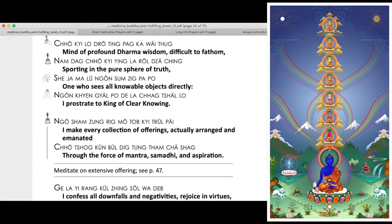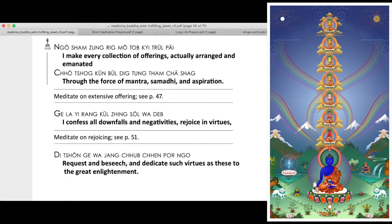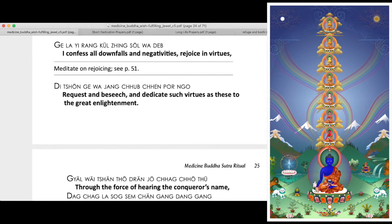Mind of profound Dharma wisdom, difficult to fathom, sporting in the pure sphere of truth, one who sees all knowable objects directly, I prostrate to king of clear knowing. I make every collection of offerings actually arranged and emanated through the force of mantra, samadhi, and aspiration. I confess all downfalls and negativities, rejoice in virtues, request and beseech, and dedicate such virtues as these to the great enlightenment.